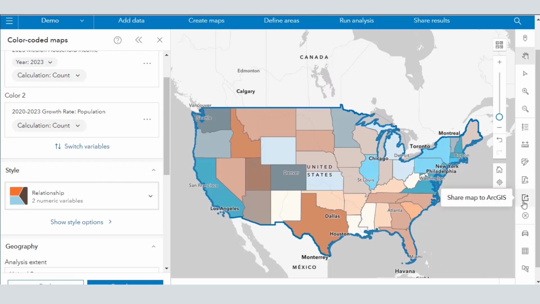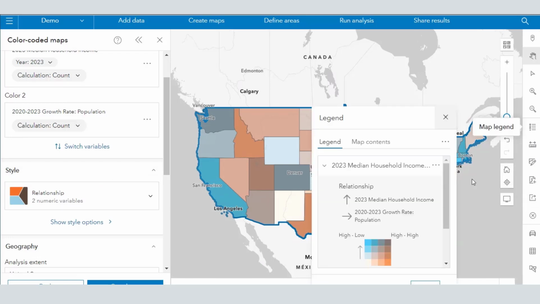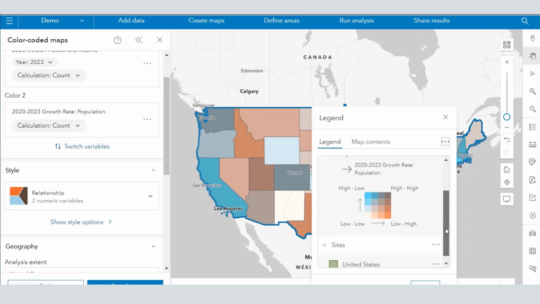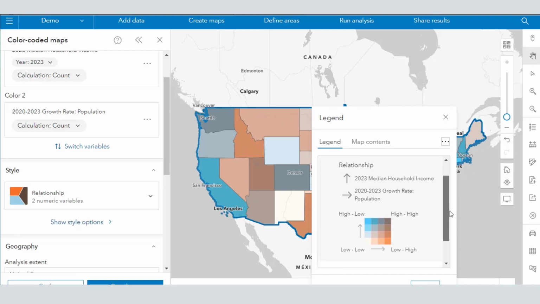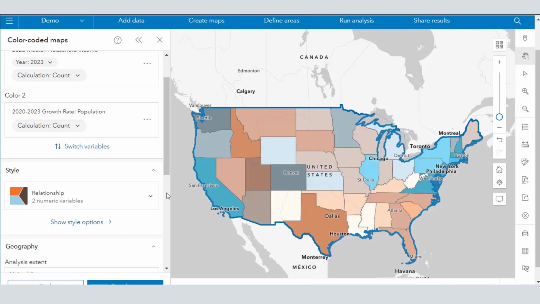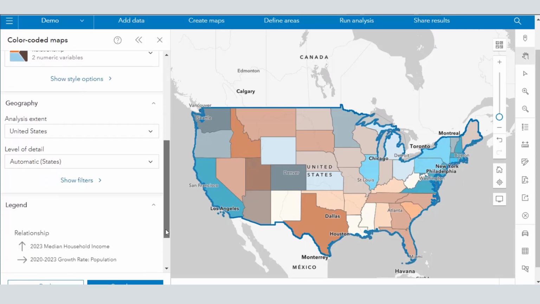Let's take a look at the legend on that. So you see the different colors in the legend, so we can interpret what those two variables mean. We can change, of course, the colors. We can change the number of cells in that relationship grid if we wanted to. Right now it's a 16-cell grid, 4x4, but we can change that if we want to. But let's keep things fairly simple and go back to our standard bivariate mapping.